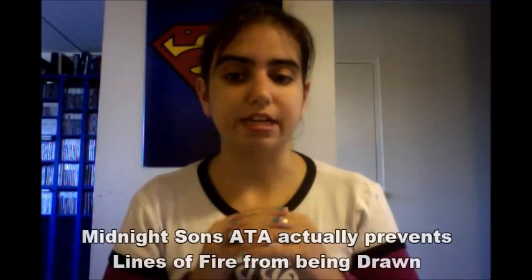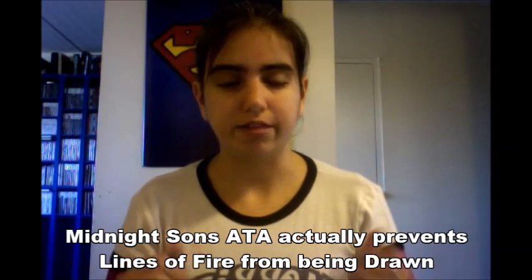So any character that has stealth, any special powers that stop blocking terrain, the Midnight Suns ATA I think is one of them, anything that would say, sorry, the Hand ATA is one that says that the lines of fire is blocked, Pulse Wave is going to get through that because of drawing the lines of fire. But anything that says the line of fire can't be drawn, that stops you.